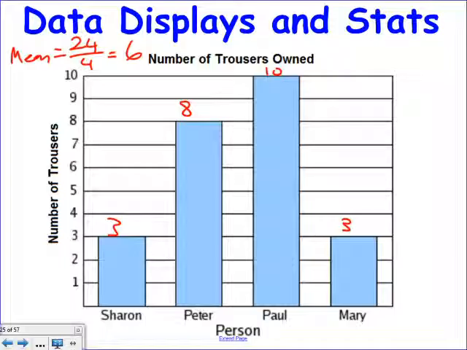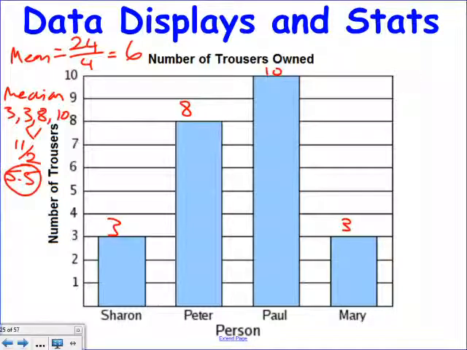The median, the middle of our data. So if this was data in a straight line and not on a bar chart, you would have, if it was ordered, 3, 3, 8 and 10. Can you see what I've done there? So if this was just a list of numbers, it would be 3, 3, 8 and 10. That's all the data that you've got on there. They're the frequencies. So what's the middle of that data? 3 and 8, because it's an even set, so that's 11. Divide it by 2. My median is 5.5.